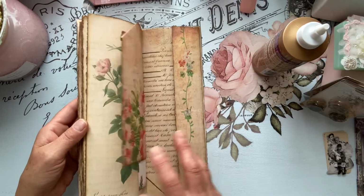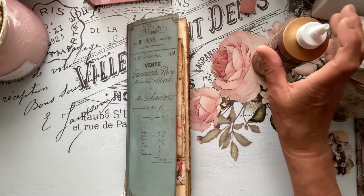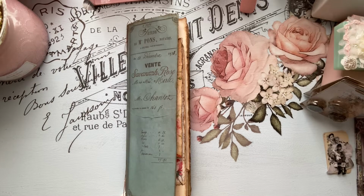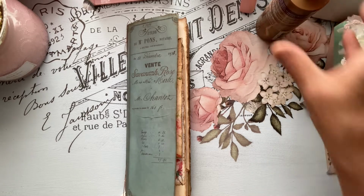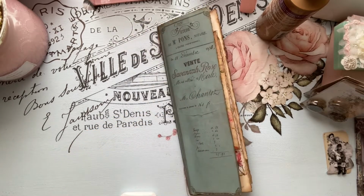And yeah, so guys, that is it. So our next step is collect your ephemera, anything that you would want to put in your book. And I may be back on later. And I already got my ephemera ready, so I may be back later.